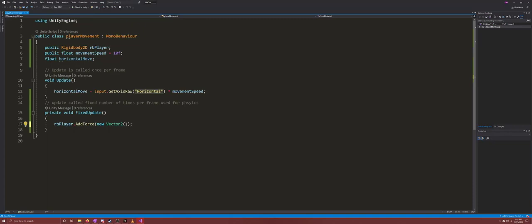But obviously we need 2 values within this new vector. So the first value will be the x-axis, and the second value will be the y-axis.